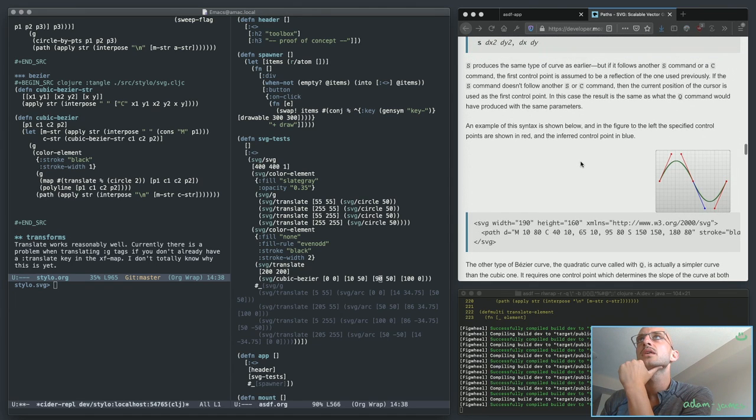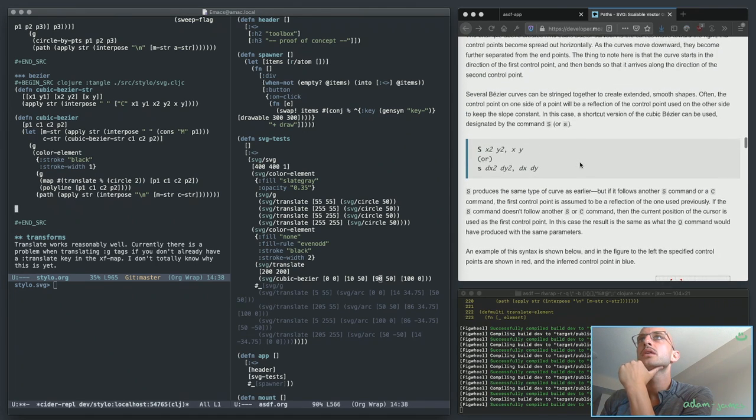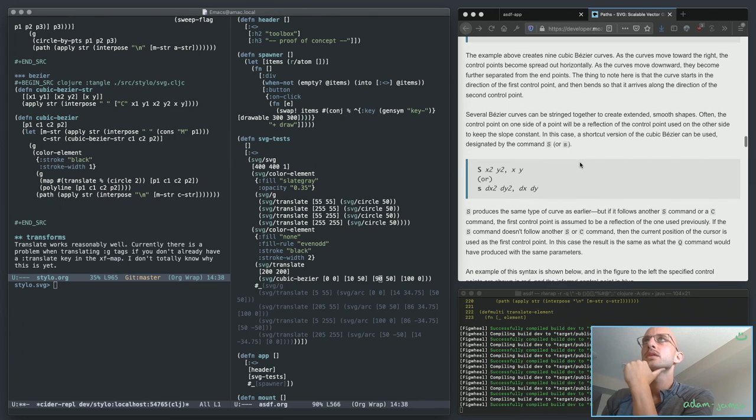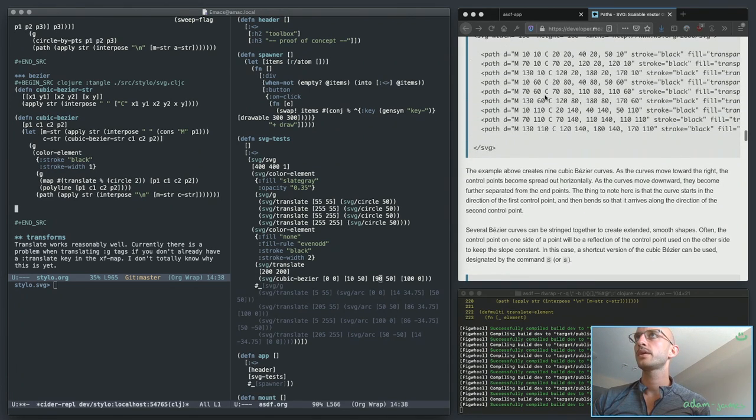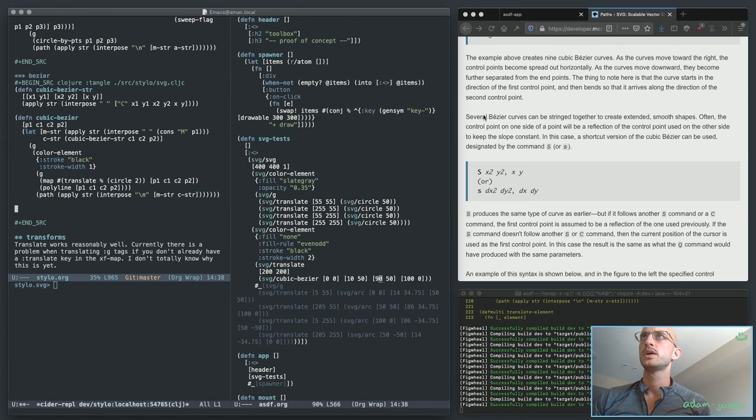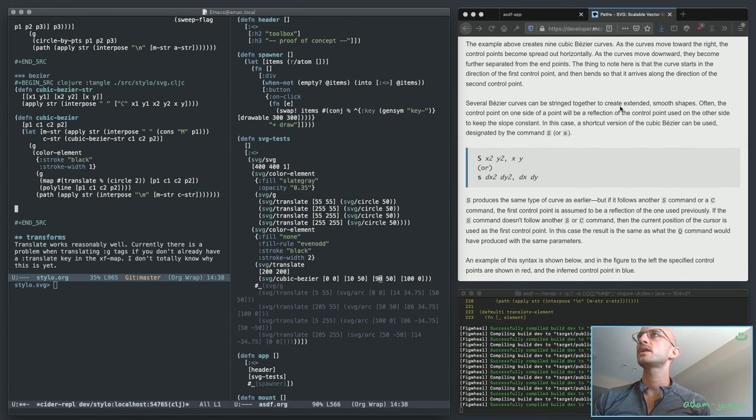Okay, here. The curves move downward, they become further separated. The curve starts in the direction of the first control point and then bends so that it arrives along the direction of the second control point. Several curves can be strung together to create extended smooth shapes.